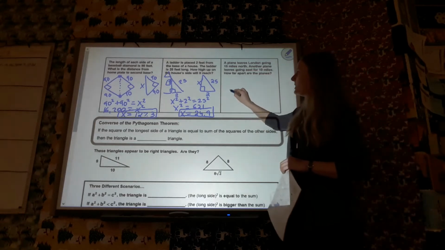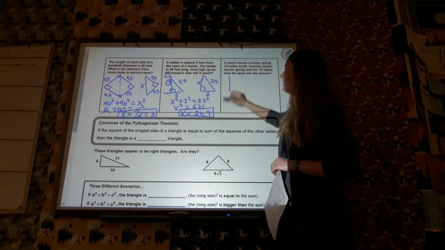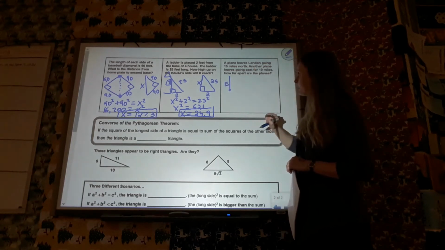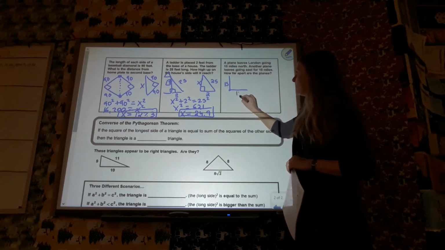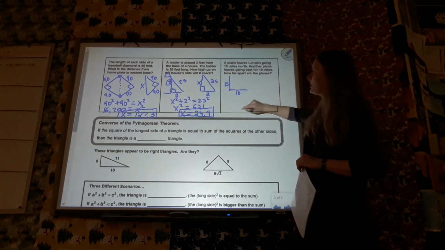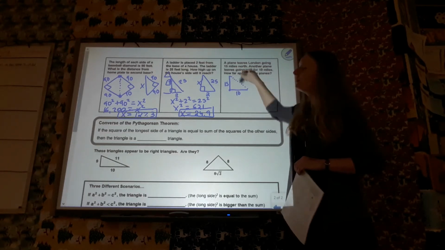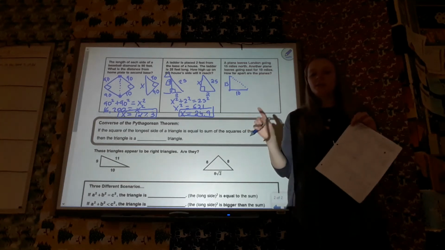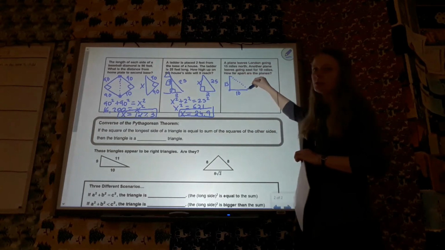So I'm going to say this dot right here is London. I have one plane that's going north. So one plane went north for 15 miles. Then another plane leaves going east for 10 miles. So northeast. So then I have this little line right here. This is going to represent how far the planes are from each other. When you're talking about distance, it's a straight line from one point to another. So this line right here represents their distance.